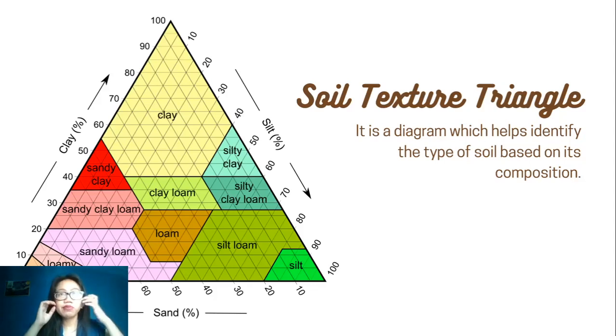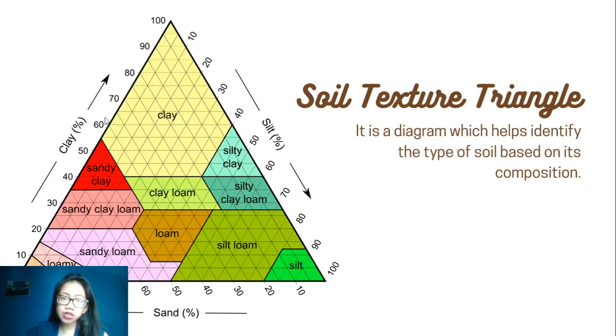Okay, so if you are an ambitious plantita, you might want to look for the proper soil texture for your plants, because some plants will grow more successfully if they are in a certain soil texture. And this is what soil texture means. So if you're looking online, if you want to buy some soil, and you see that there are different types of soil, this is what we are referring to. There are different concentrations of materials based on the particle size.